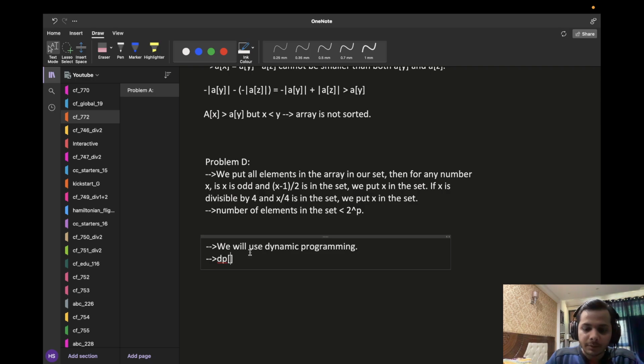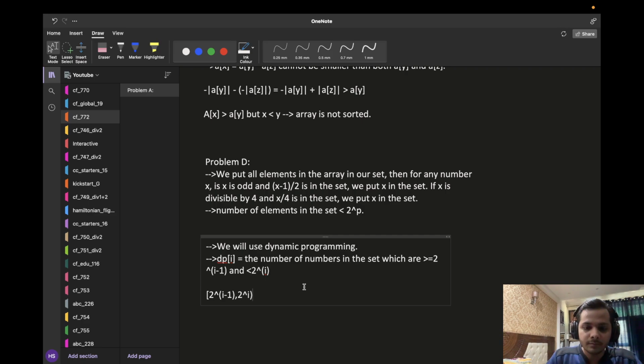So dp of I represents the number of numbers in the set such that the numbers are greater than or equals to 2 raised to the power I minus 1 and strictly smaller than 2 raised to the power I. So the range in which these numbers belong is 2 raised to the power I minus 1 closed to 2 raised to the power I open.